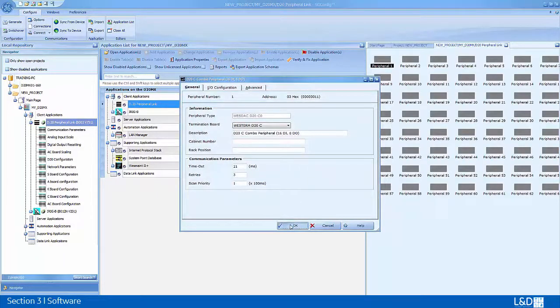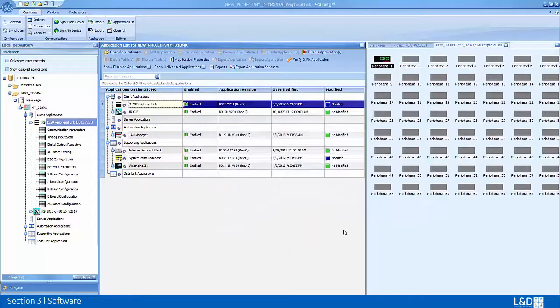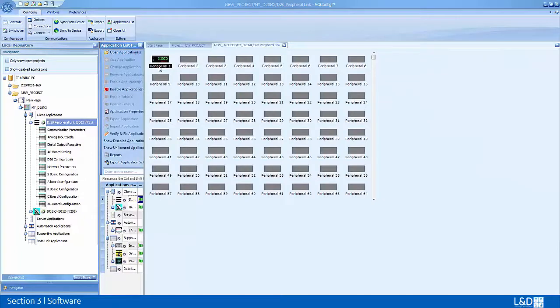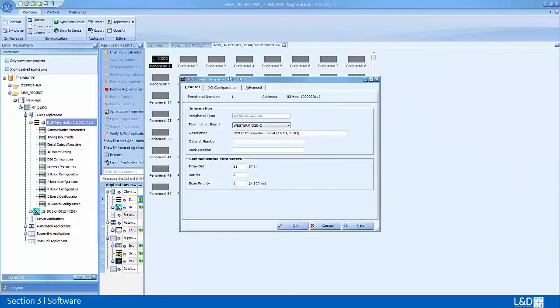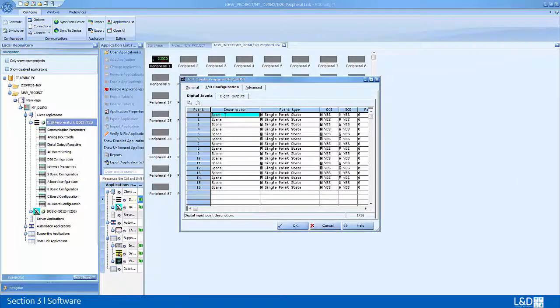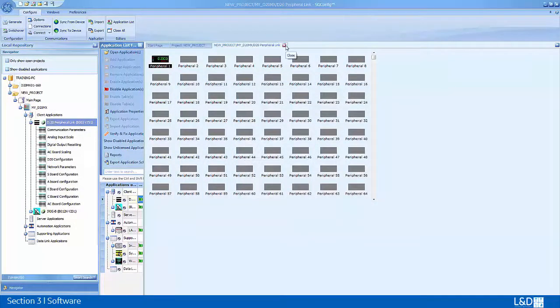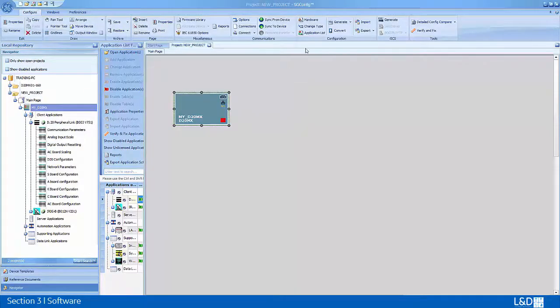And normally I would click OK here before adding the point names. Now I could add the point names in the same interface, but you can click OK, make sure that the device is added properly, and then double click on the device again. And now we can go to the point configuration or IO configuration. Then we can name our point. So I would like to name the first point to be point 1 and the second point to be point 2. At this point we can click OK, and that's how you add a peripheral to the D20 MX. Now we can generate and download our configuration.